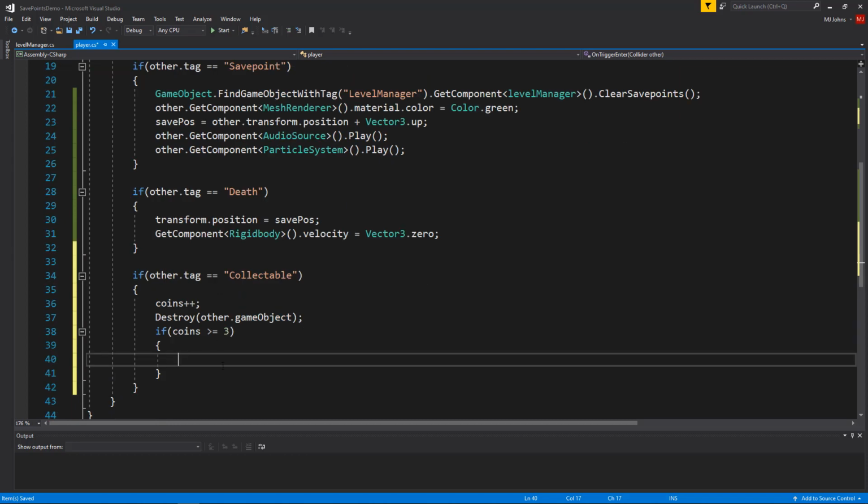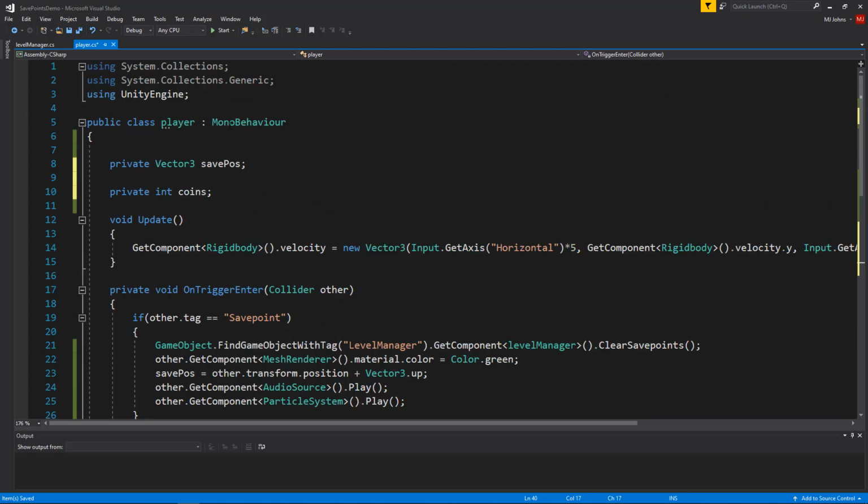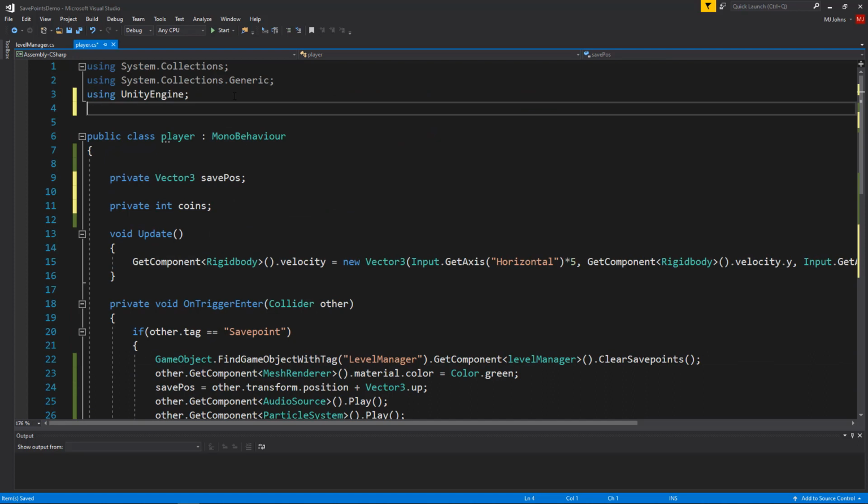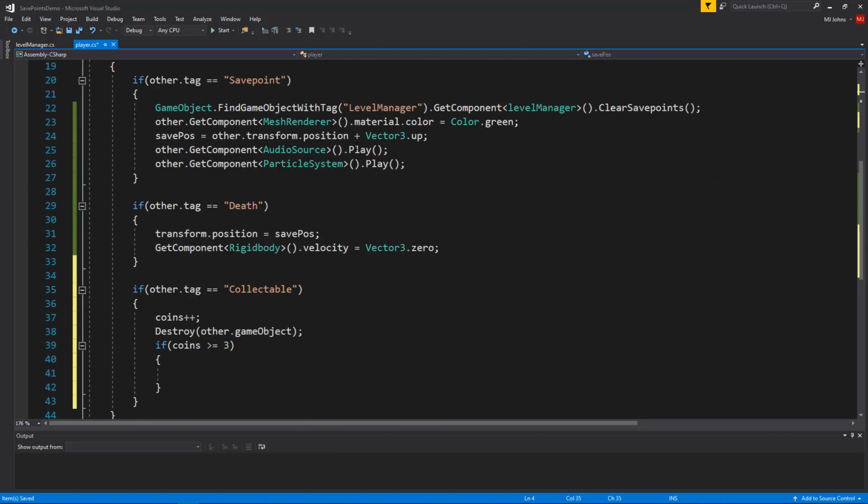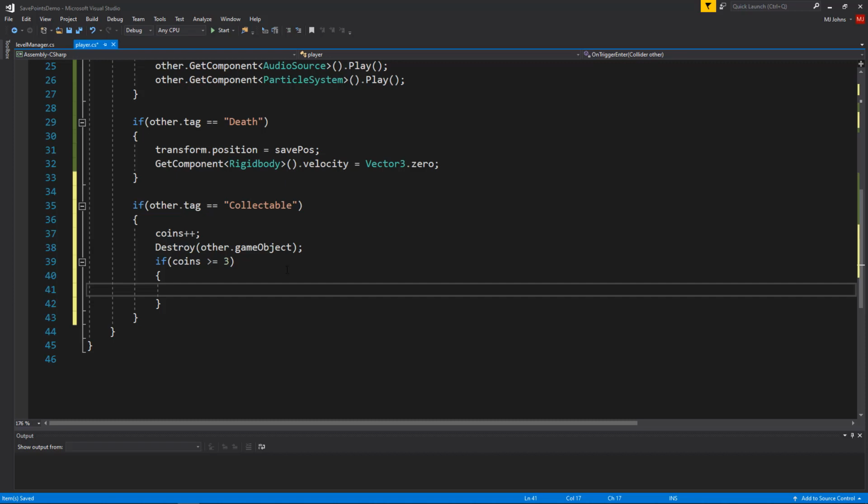And in order to load between scenes, I need to add at the top of my script, in the using section, using UnityEngine.SceneManagement. And then in my if statement, I can do SceneManager.LoadScene.